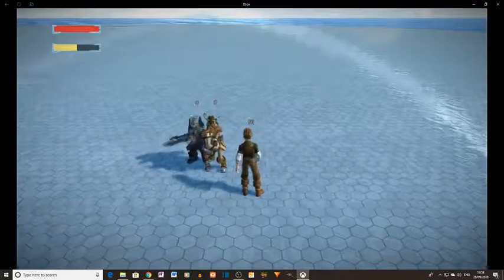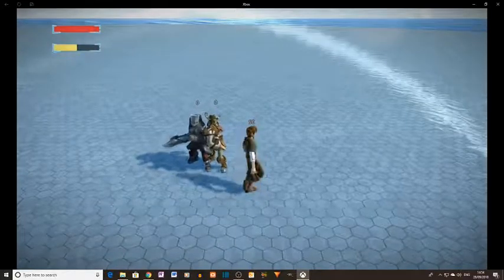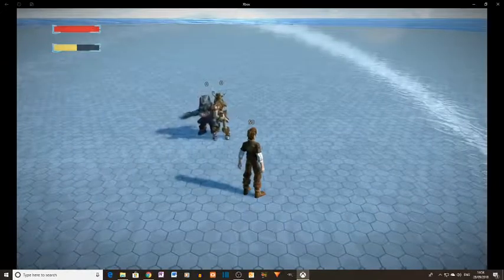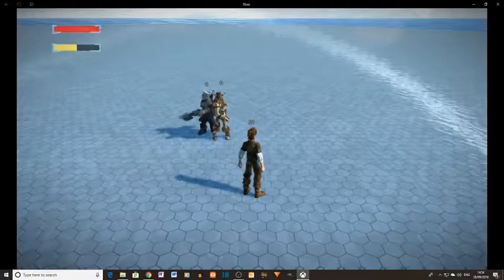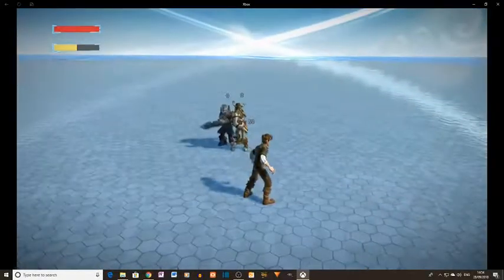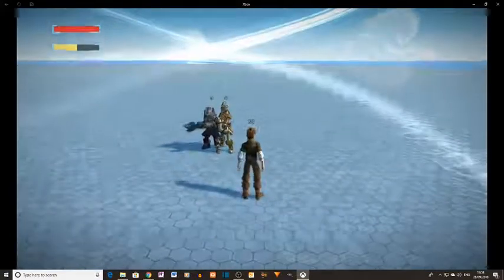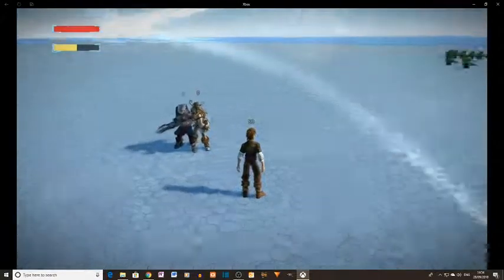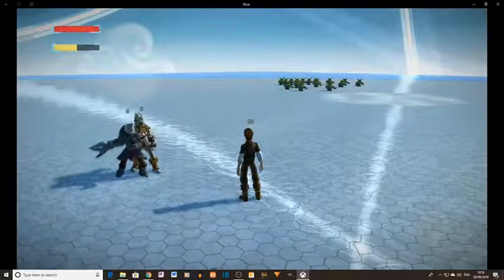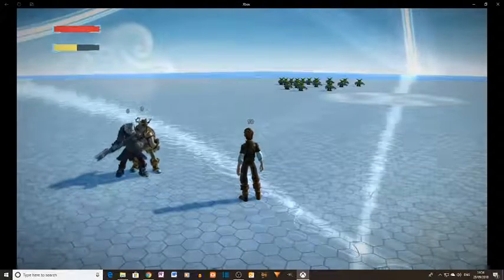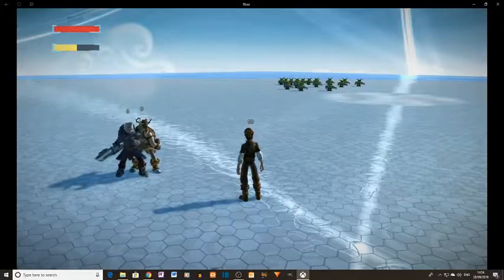Now, on the left hand side of the screen you can see two meters. One is the red one, which you're probably all familiar with. That's our health bar, and the one below it, which is yellow, is our stress. I've set it artificially at 50 to start with, and you can see the number 50 above our player's head, while our two followers have a stress of 0 each above their heads. This is part of a debug situation. You don't necessarily have to have the number above their heads. This just makes it easier for me to see the stress mechanics actually working.